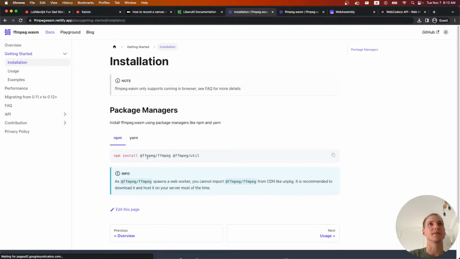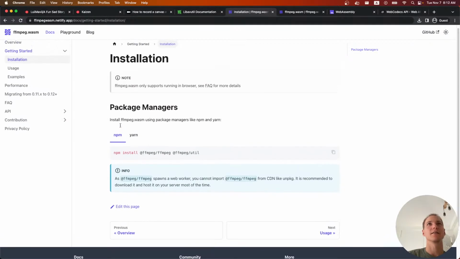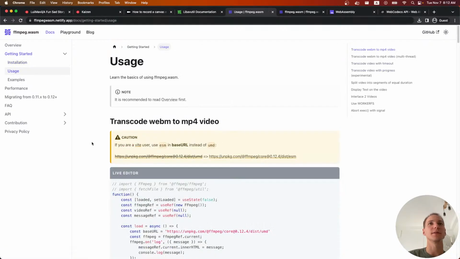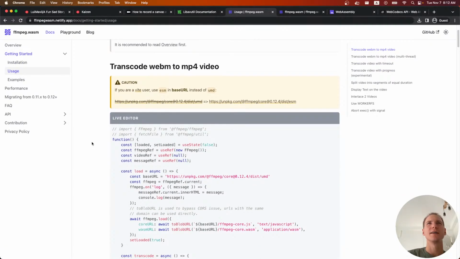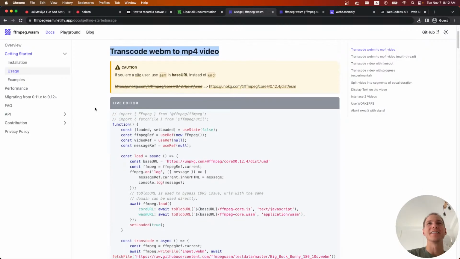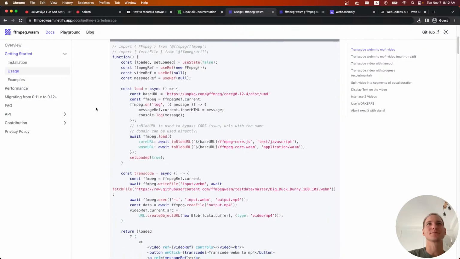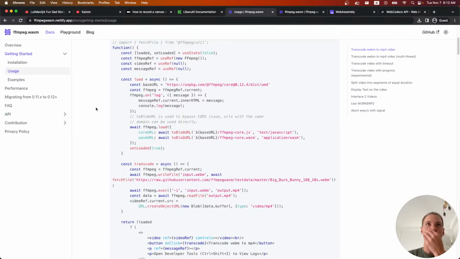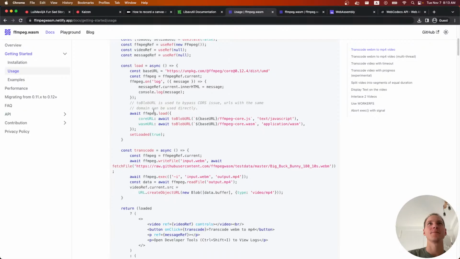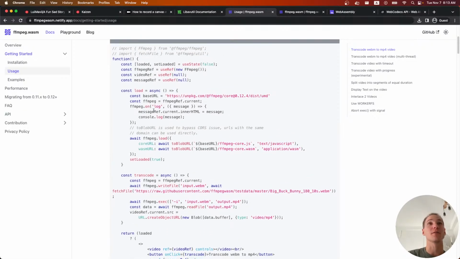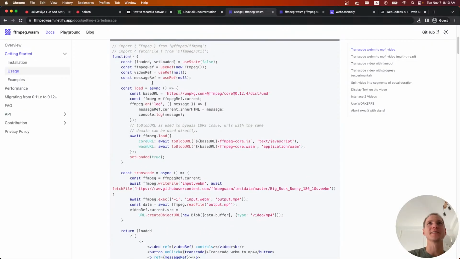Maybe getting started. This feels new from the last time I used it. Oh, look at that, that's exactly what we do. This should make it a little bit easier. Core URL, yeah. Great, so we can just walk through their code because I don't need to rewrite this.